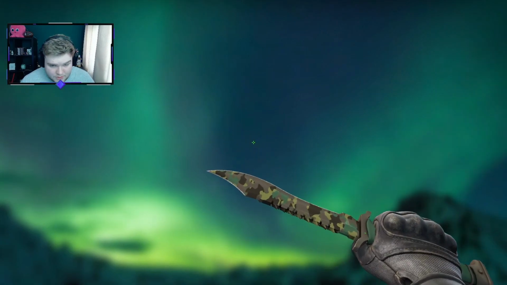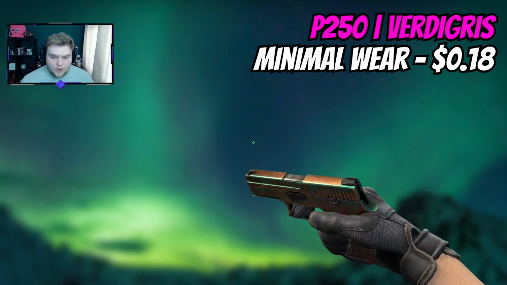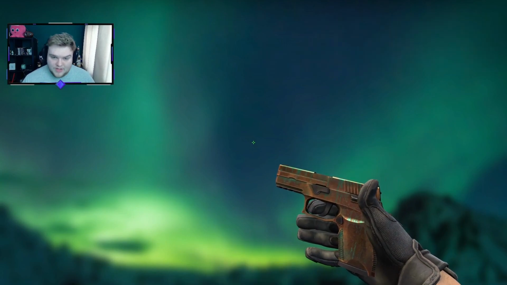Now, as always with the budget inventory, you will have to deal with some less desirable skins, and we have this for the P250. It's going to be the Verdigris. It is the best brown option we have to fit into this brown inventory. If you can't tell, that's what we're building. But it's nice and cheap, so we'll run with it, and it fits what we need.